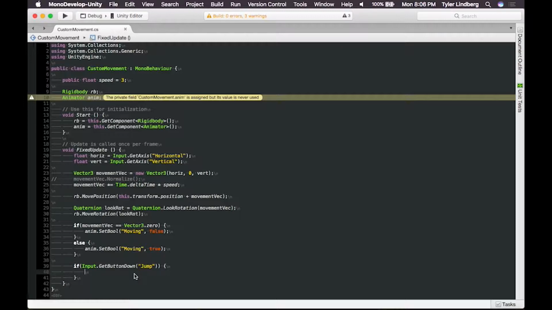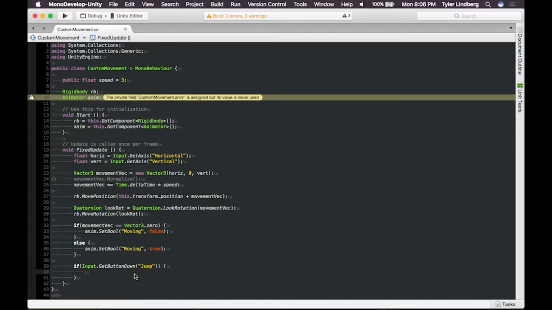So there's 3 types of getButton in this case. There's getButton with nothing after it. Then there's getButtonDown and getButtonUp. getButtonDown is only going to return true right when you press the button. So if you're pressing W, or in this case space, if you just pressed it, it'll return true, and then it'll keep returning false afterwards. For getButtonUp, it's going to only return true right when you let go of the space key. For getButton, the entire time that you're holding down the space key, it's going to keep returning true.